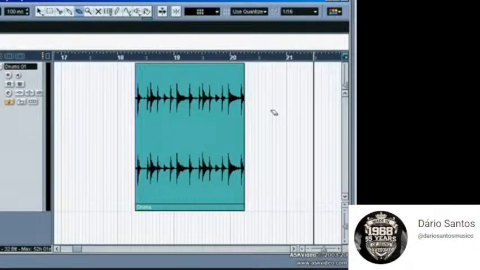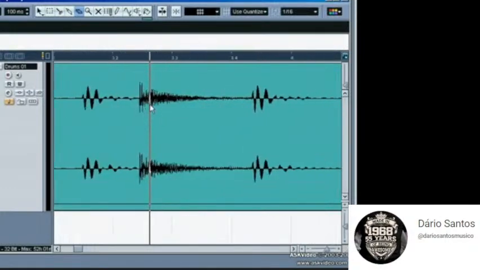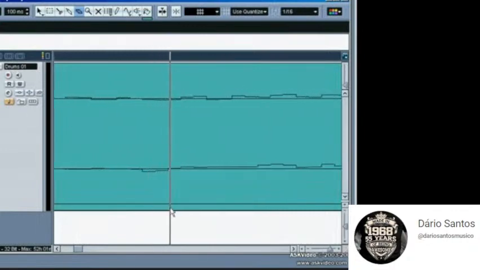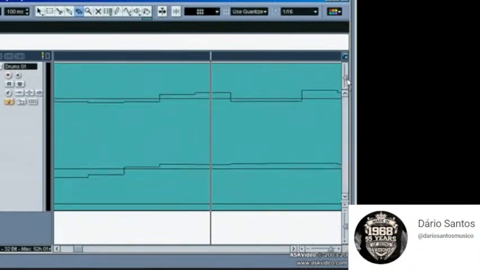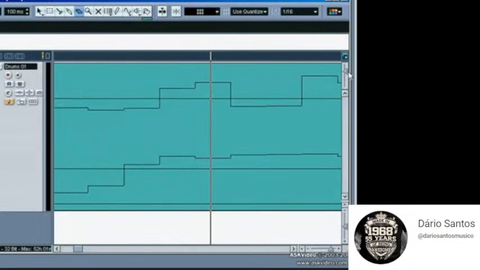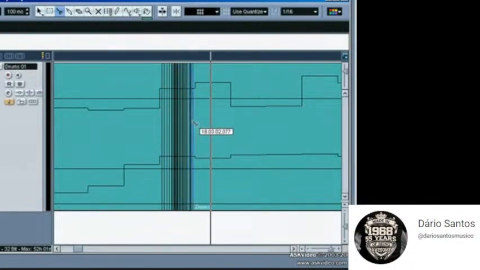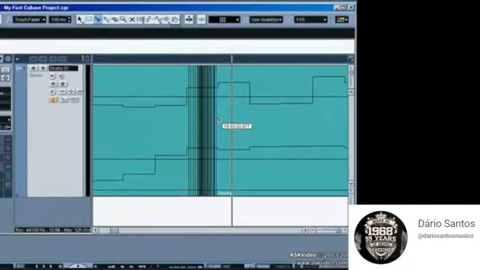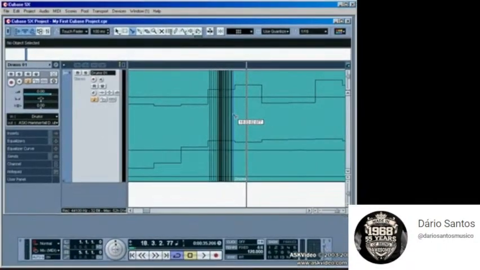As a small little side note here, Cubase has amazing sample accuracy when it comes to zooming. Let's zoom in right at this part right here. Look at that, we're viewing one single sample right here. Let's turn up this slider so we can increase the amplitude of it, and grab our split tool. Let's see how many cuts we can make on one single sample. As you can see, it's a little ridiculous. Cubase can just cut and cut and cut on one single sample so many different times.